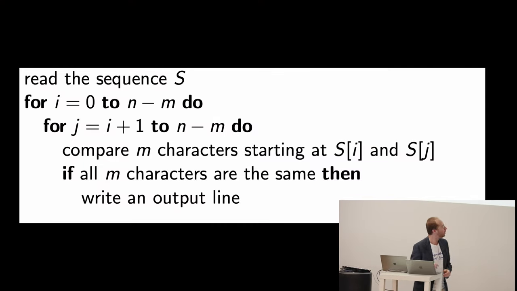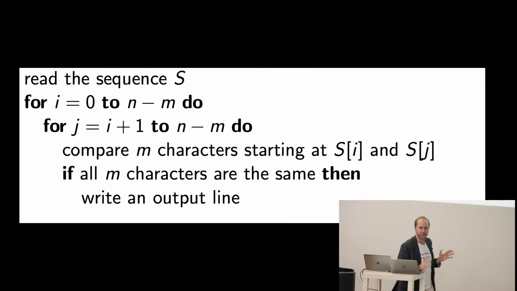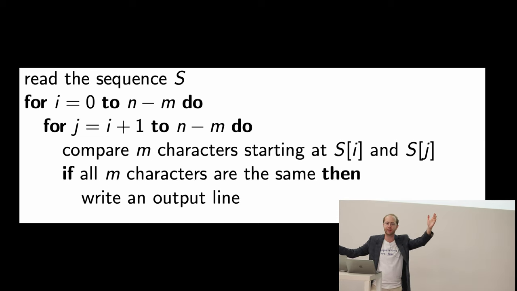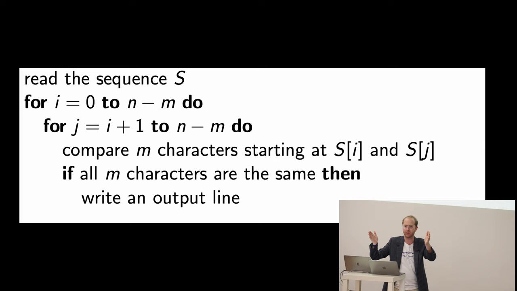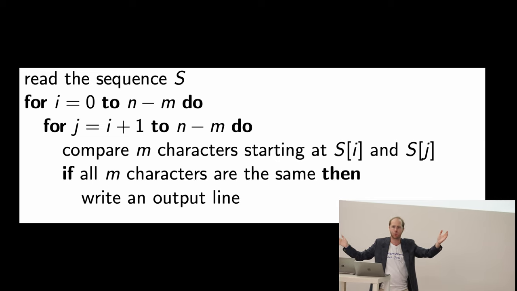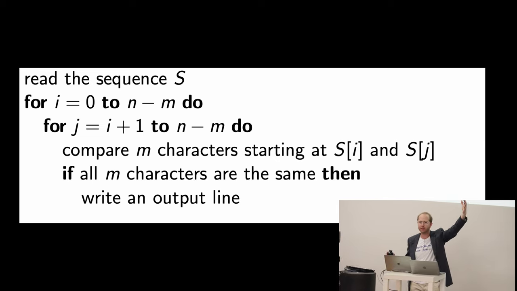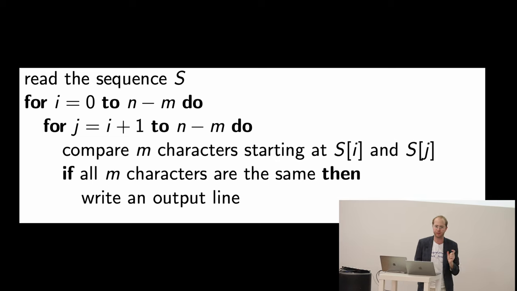So we have 2 loops. Now let's assume that n is always going to be much bigger than m. War and Peace is a lot larger than the size of a repeat. If we were looking for a repeat the size of War and Peace, that would just be 2 copies of War and Peace next to each other. Not particularly interesting. So in the case of our code cracking, what we're looking for is where the size of the thing that we're looking in for repeats is big, and the size of the repeat themselves is small.